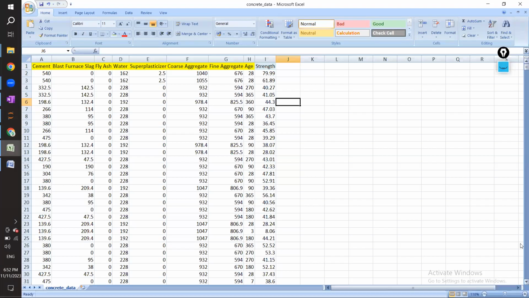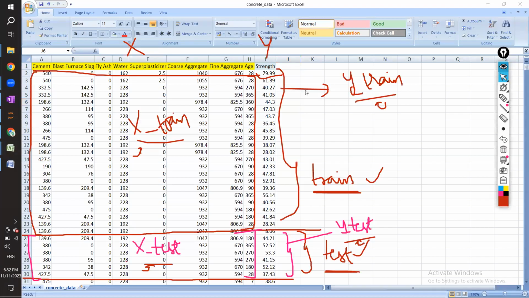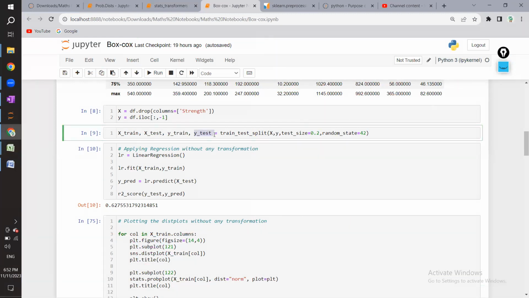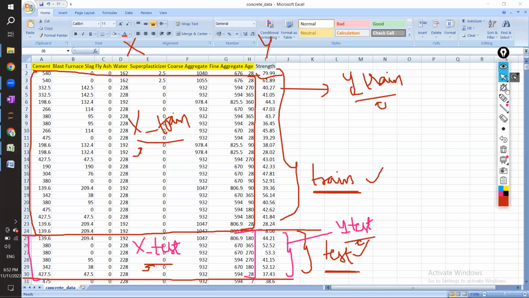My doubt is, in the function we have given capital X comma Y both, right? Yes, you are giving X and Y, input data and output data. You are just giving all the data. You are saying from A to H is my input and only I is my output. That's what you are saying to the function.